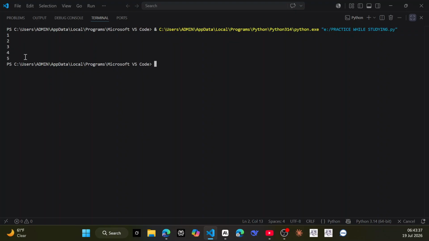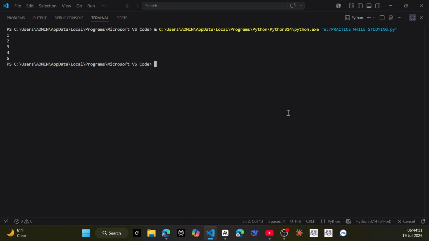We told it to start at 1 and stop before 6, which conveniently lands us exactly on 5 as the last number printed. Getting this stop is excluded rule into your bones now will save you from a genuinely common off-by-1 bug later. There is a third optional piece too, a step, which controls how much we jump by each time.